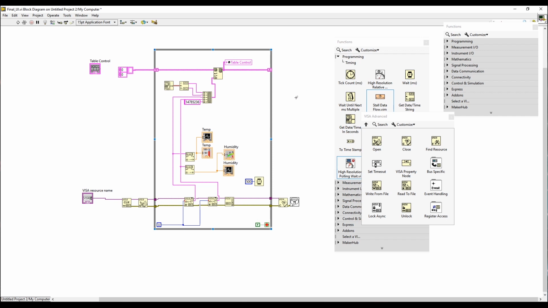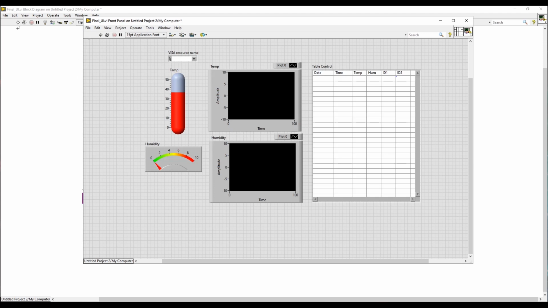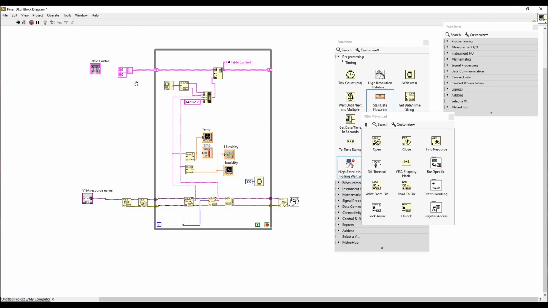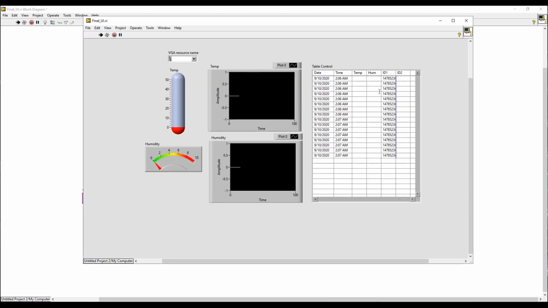So let's play it. We are not getting any error, so I hope the system will work properly. So we are also getting the timestamp and the ID.